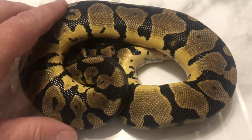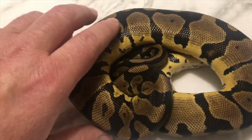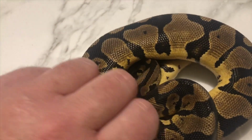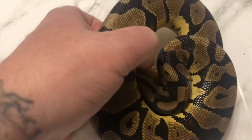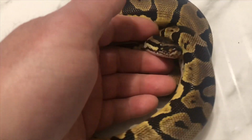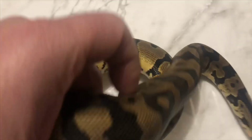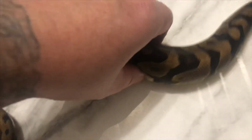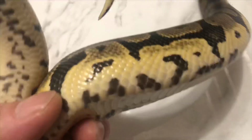So here's a better look at them. And I love how the bellies come up in this color here, and just come up into the pattern itself. How it kind of bronzes out actually is what it looks like to me. Very interesting and very unique, in my opinion. See if I can get his head to pop out here. Got a nice head stamp. And then what I really love about these guys is just that wicked belly. See if I can get him to calm down a little bit here. So there's a look at his belly.